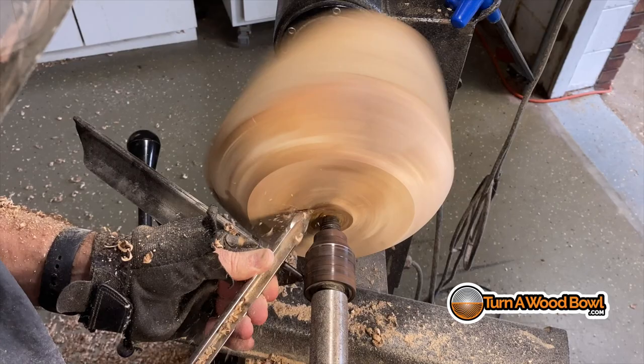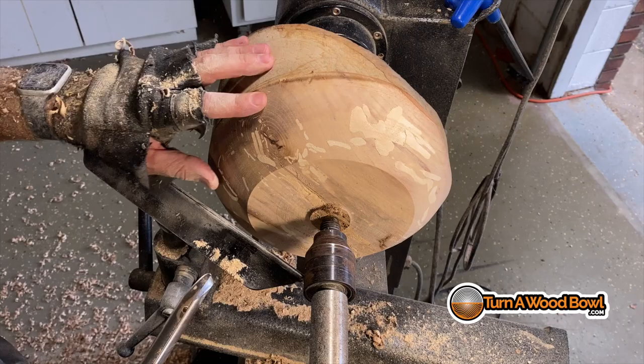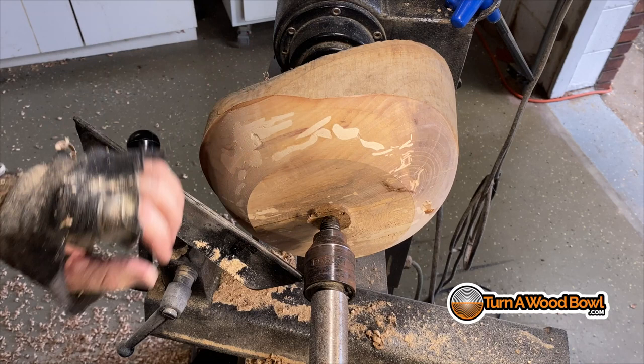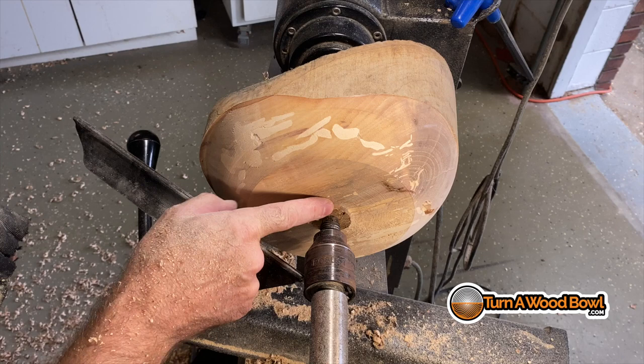Pretty sizable critter activity going on down here. And I'm also at the pith. So this whole area I'm probably gonna remove, which is gonna minimize the amount of wormholes in that. This blank is relatively deep, so I can take some of this material off, which is not a problem, and I'm gonna do that right now. I'm gonna shave off a bunch of this, and then I'm going to chisel off this point and then reset it.